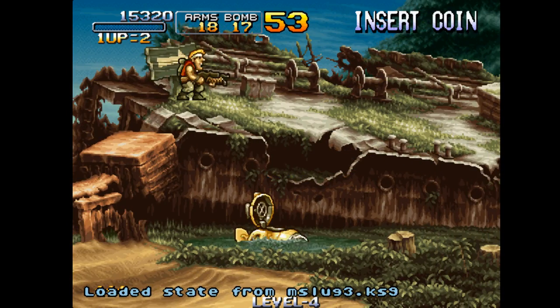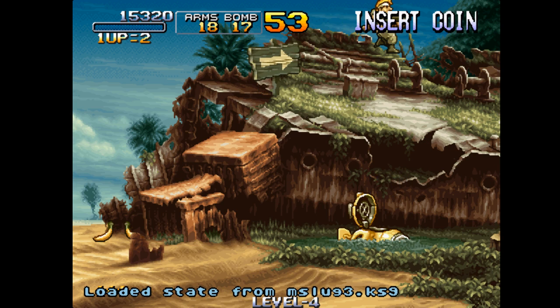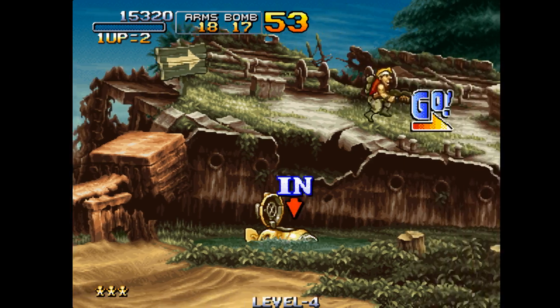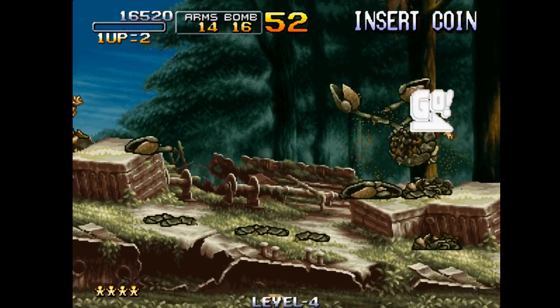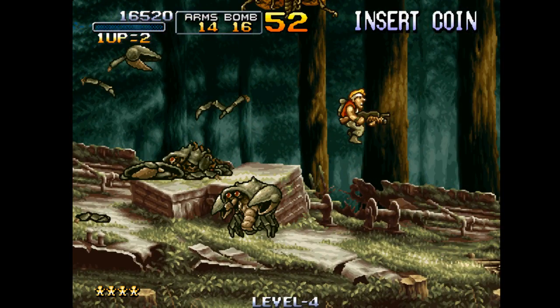So jump here, at the sign, I think, and use the super grenade, one bomb, and another super grenade. This way you can do better.